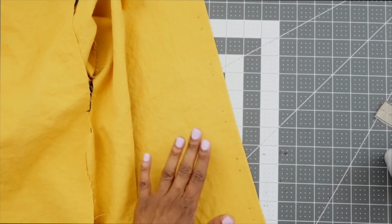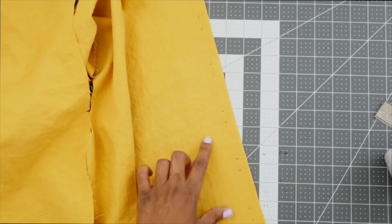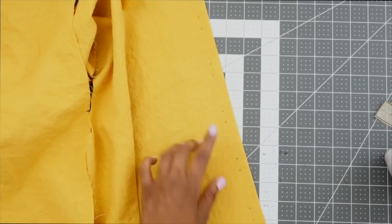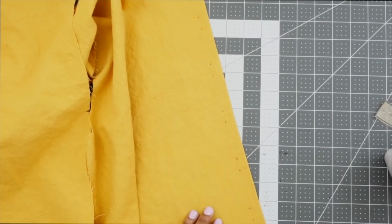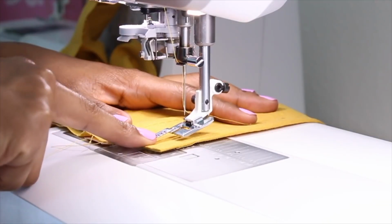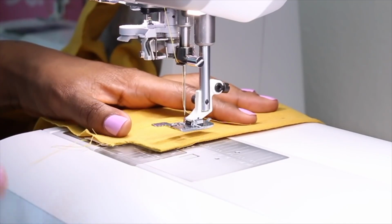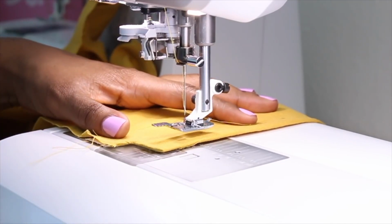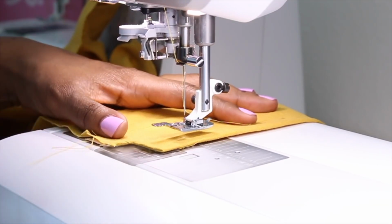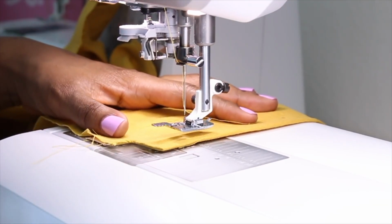Because all of our machines are a little bit different, I do recommend pulling out your manual if you're not sure how to sew buttonholes onto your shirt. I'm going to go ahead and show you how I sew mine on now. I have changed my presser foot to my buttonhole foot, and I've also selected the buttonhole stitch on my machine. So now I'm just going to go ahead and start sewing. My machine starts at the bottom and works its way up to the top. Again, like I said, make sure that you check with the manual for your machine if you're not sure how to put buttonholes on.